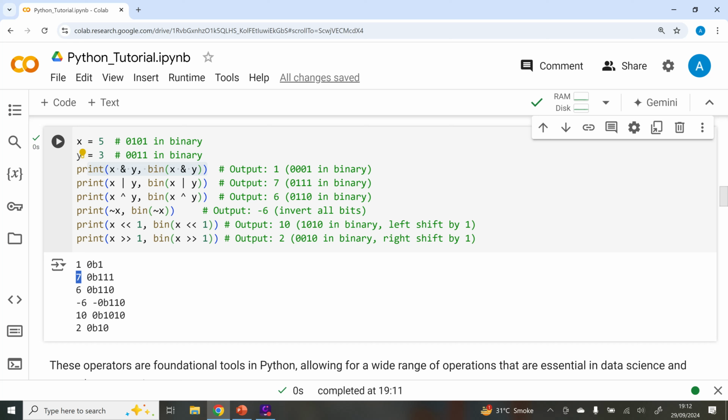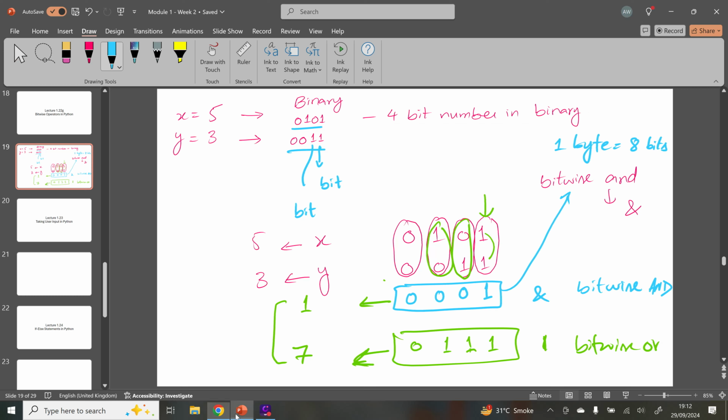For XOR we can also confirm this from this example as well. So if we want to do XOR actually, XOR, which is bitwise XOR, let's do it here. You can see that I mentioned earlier that both of them should be different to have the output to be 1. So if both of them are the same, output is 0.